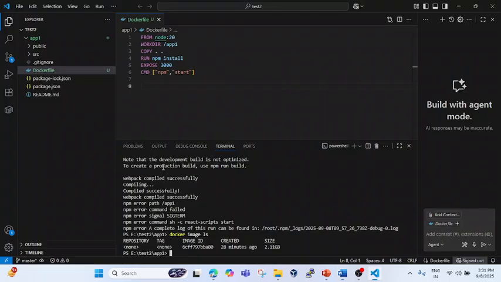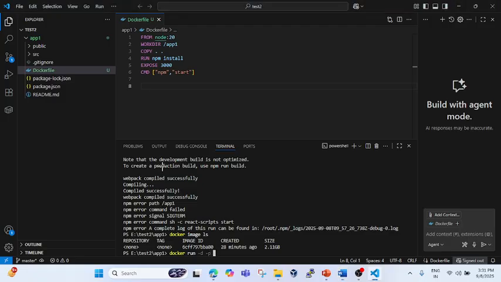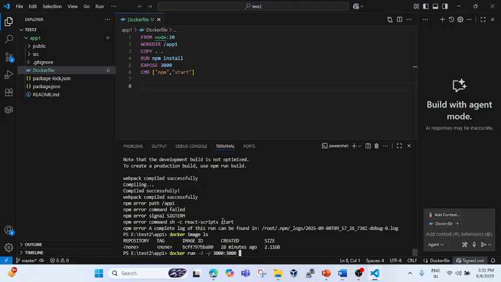Then docker run -d -p, then give the port from the machine and the port number from the container, and then the docker image. I think it is a container ID, not the docker image.